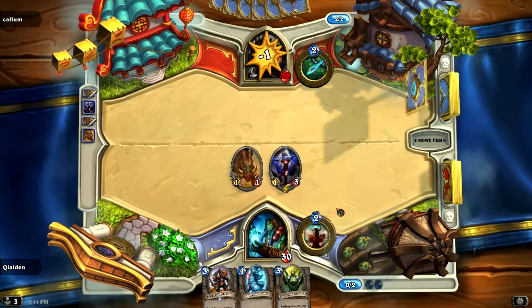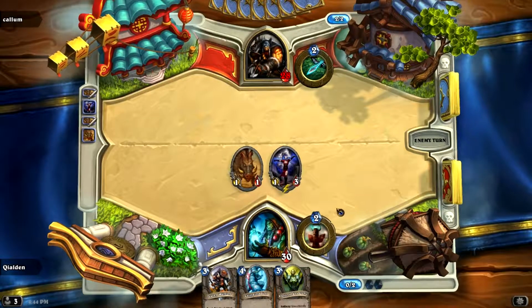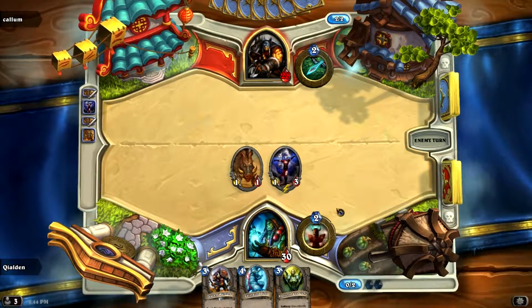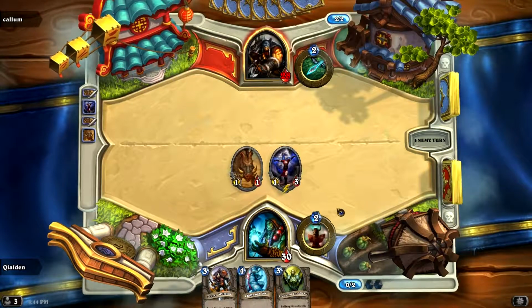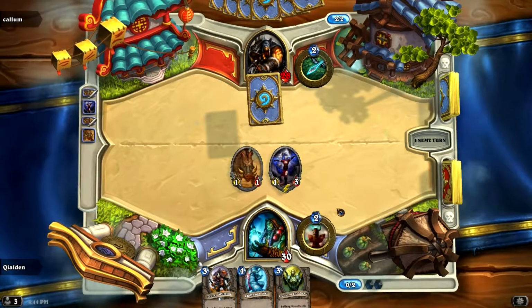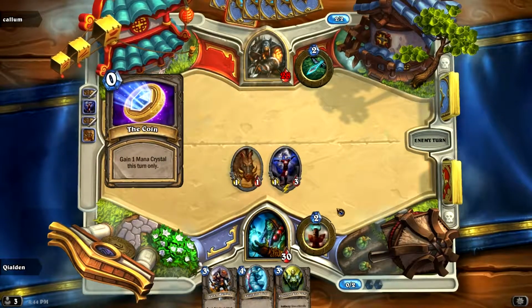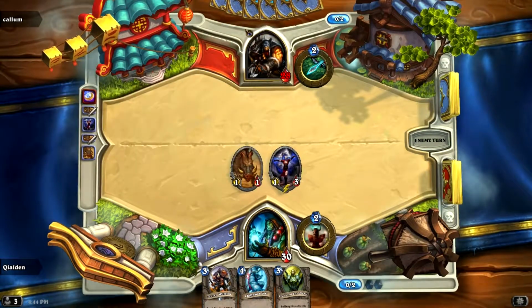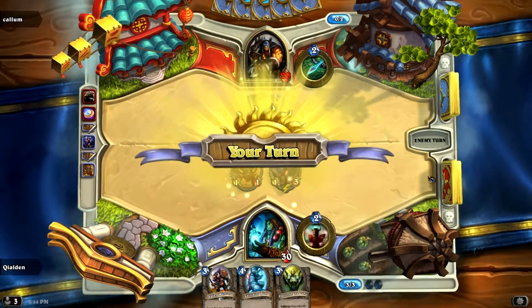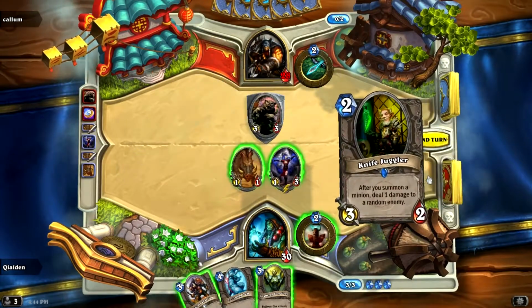All right, so far we're just... Like I said, we're going to have a very aggressive early game, I think, because we had so many low-cost cards. And the good thing is that we have the Overload cards as well. So this is going to be okay. That's fine. What do we have?